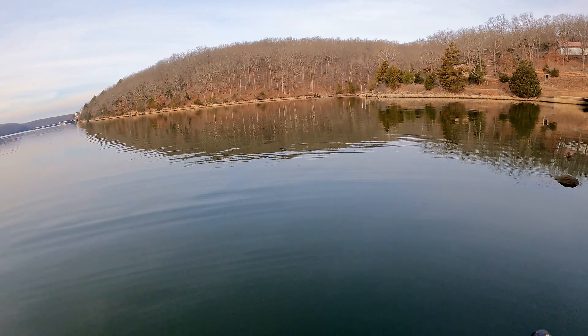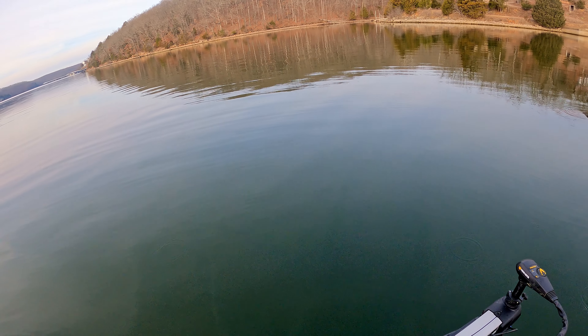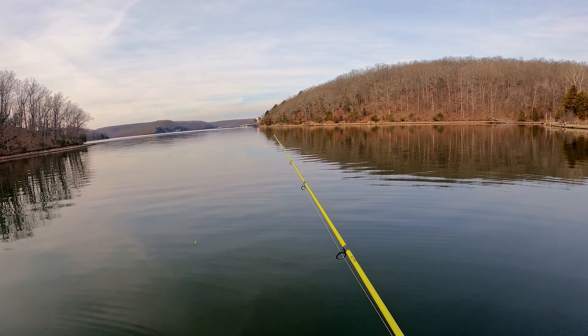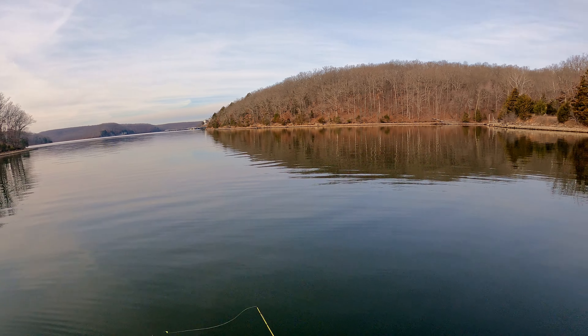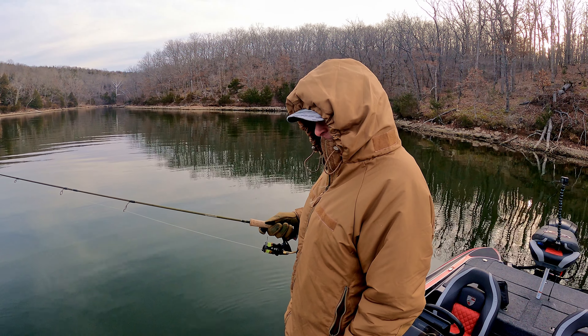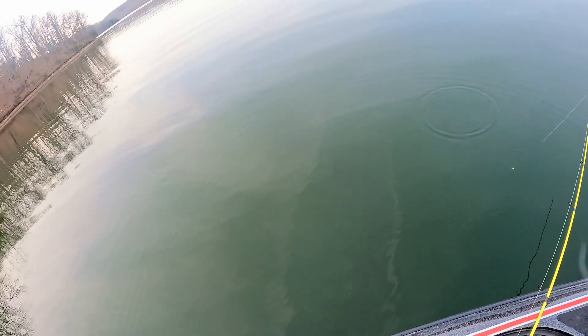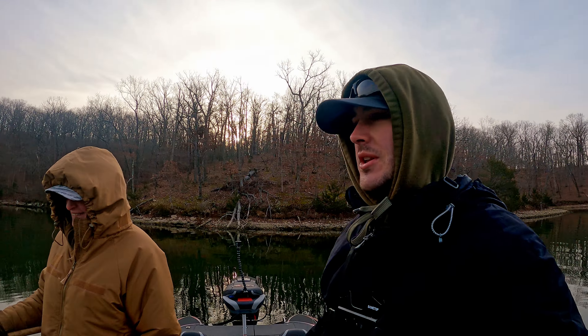The reason they're here in such big numbers is because this is an isolated piece of cover — there's nothing else for them to get on in this cove. You can apply this to docks as well. That dock right over there, there has to be maybe 200, maybe 2,000 fish under one dock. You can idle past 20 docks and not see a single fish because there are 20 docks five feet away from each other, but if you get on isolated cover you're gonna find big balls of fish.